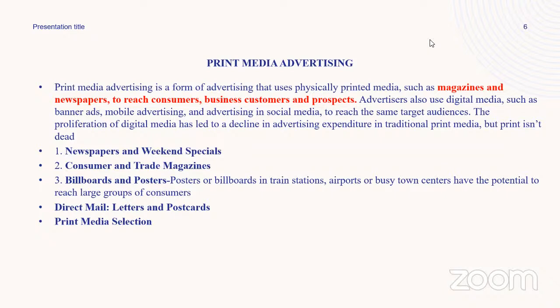The third one is billboards and posters. In print media, wherever there are train stations, bus stations, and buses also, and the metro also, they give billboards and posters. So wherever heavy crowds are there and busy town centers, they have the potential to reach a large group of customers.